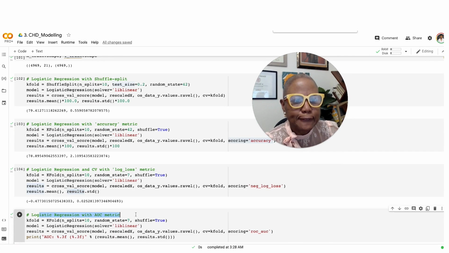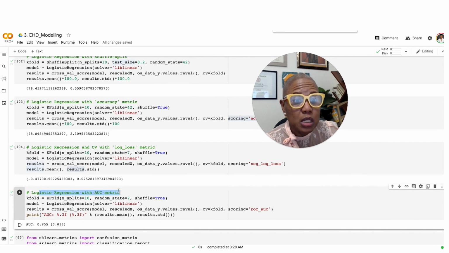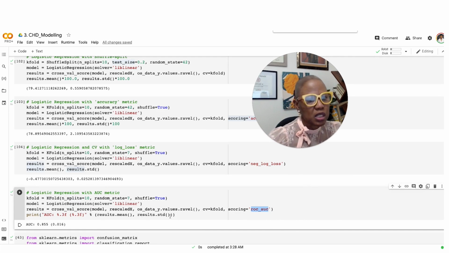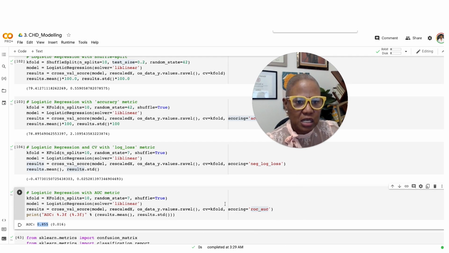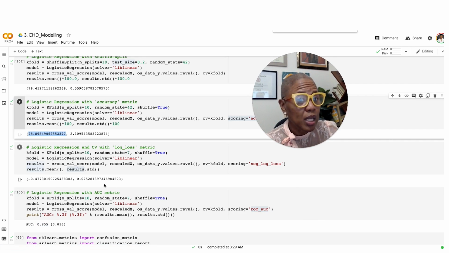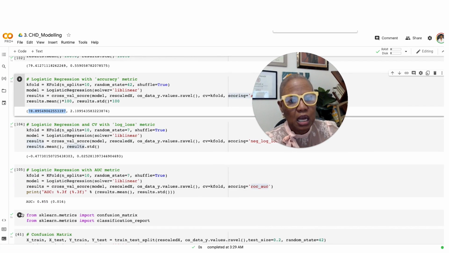Then finally looking for the AUC of the logistic regression, and here we are using the ROC AUC as the scoring method, and we'll get an accuracy of 85% or so. So yeah, that's an improvement.